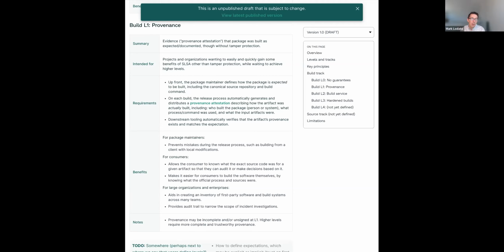Yeah, I was thinking for who provides it, maybe this wording is too prescriptive, but I feel like the package maintainer is the only one that really knows that. I as a user have to just trust whatever the package maintainer says. Like if they say it's going to be built from this source, then it doesn't make sense for me to expect it to be built from some other source. I can't get them to do that.